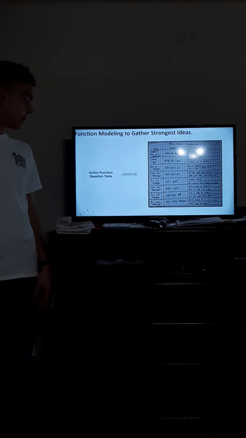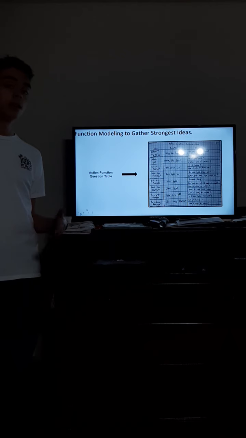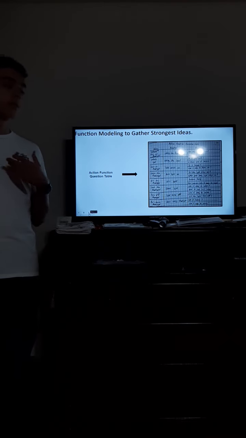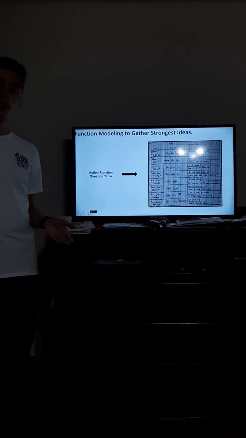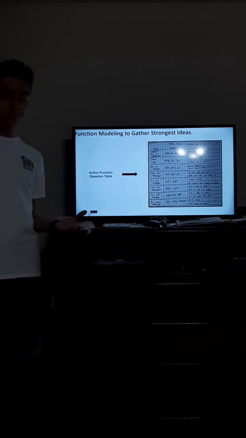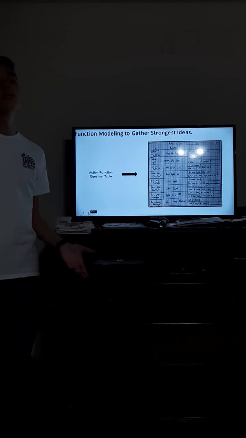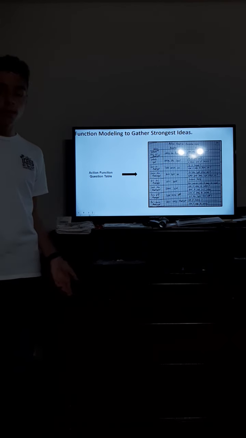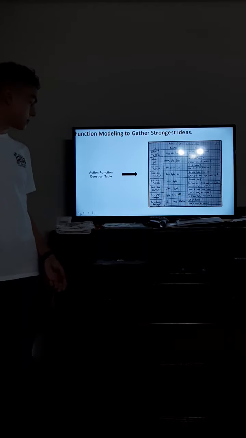Next, we created an action function table. This allowed us to take all those actions we identified in the customer use flowchart, which we created last, and turn them into functions. These functions then are a piece of the flashlight. They're a step further of identifying where in our flashlight we can redesign. More than knowing what the customer is doing with the flashlight, we know what the flashlight is doing, and then we were able to ask 2 specific questions on how we can redesign it. This, again, continues to allow us to specifically target areas for redesign, but also generate lots of ideas.